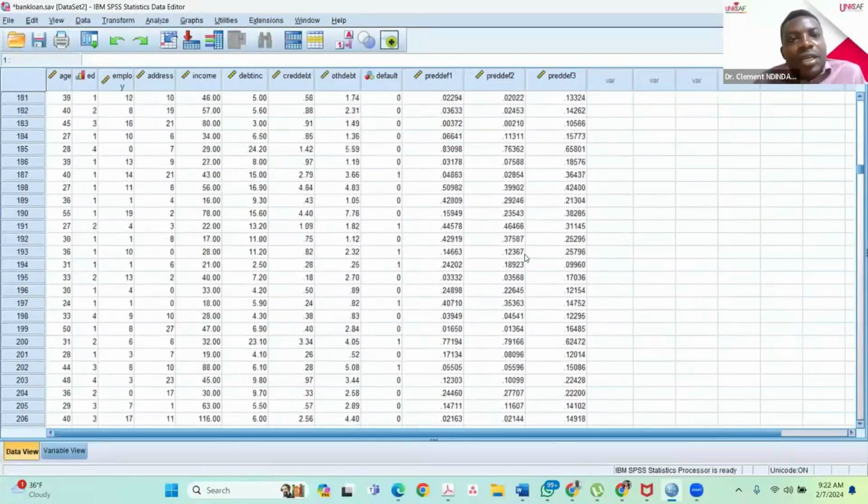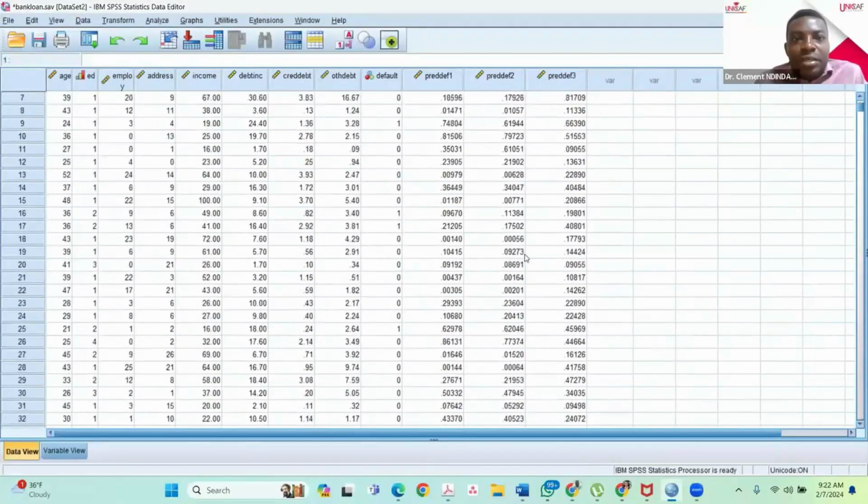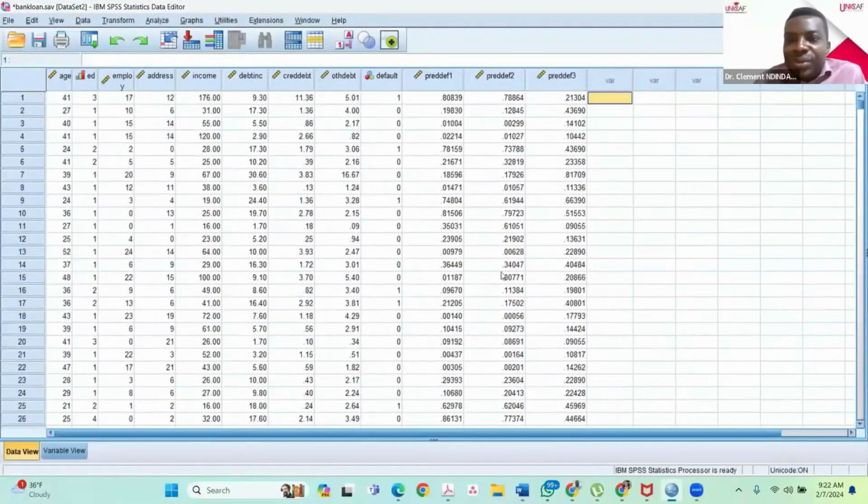So that's it about descriptive statistics. It's very easy to do, and you can also make use of some of these few tips that I shared with you to be able to bring out some meaning for your work. But remember, after you've done your descriptive statistics, you would want to follow up with some inferential statistics to test the hypothesis that you have in your work.